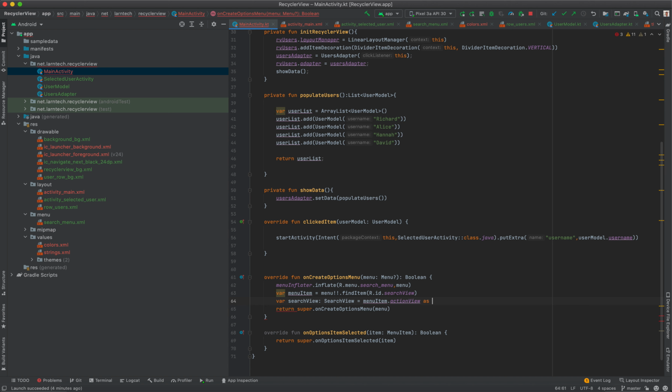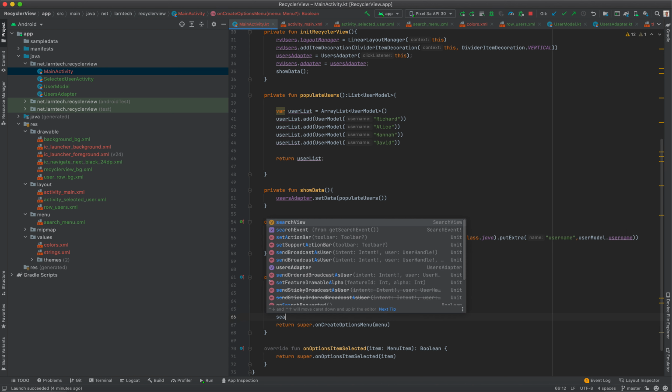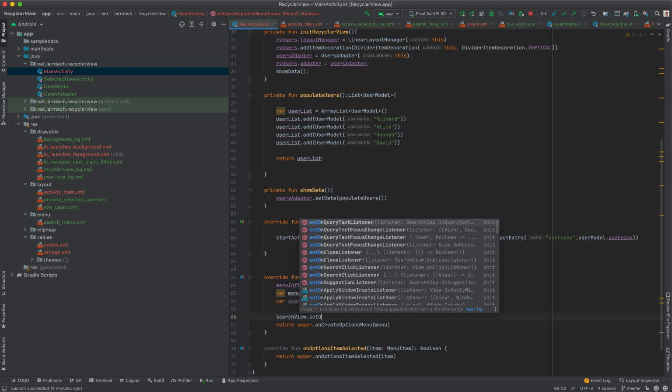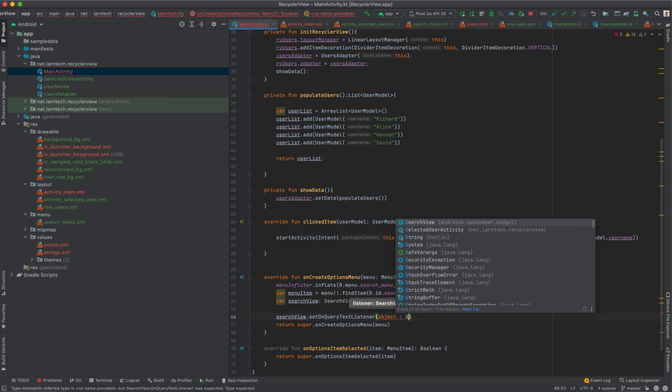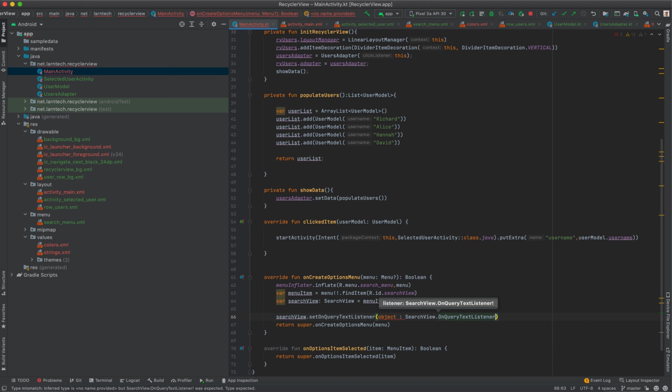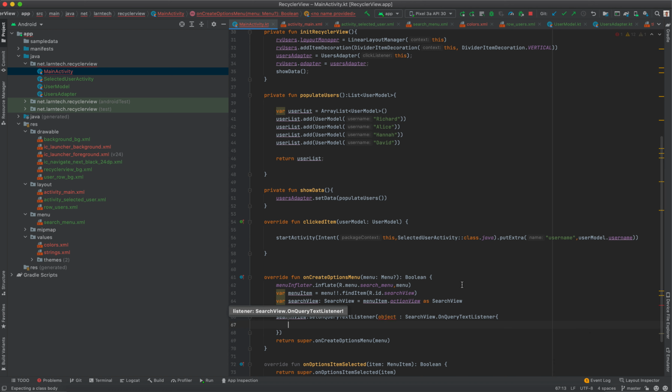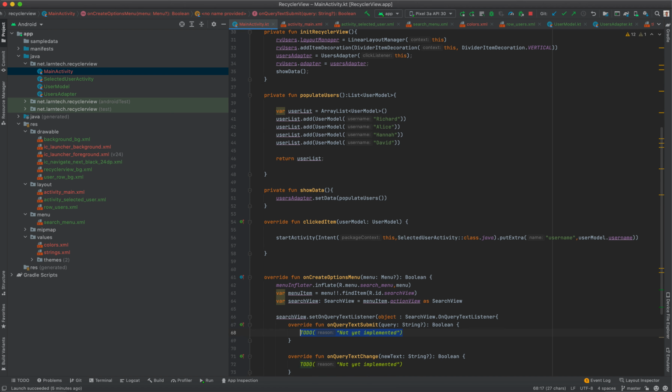We can have searchView.setOnQueryTextListener. We can have our object, then we can have SearchView.OnQueryTextListener, and we are going to implement the two methods.